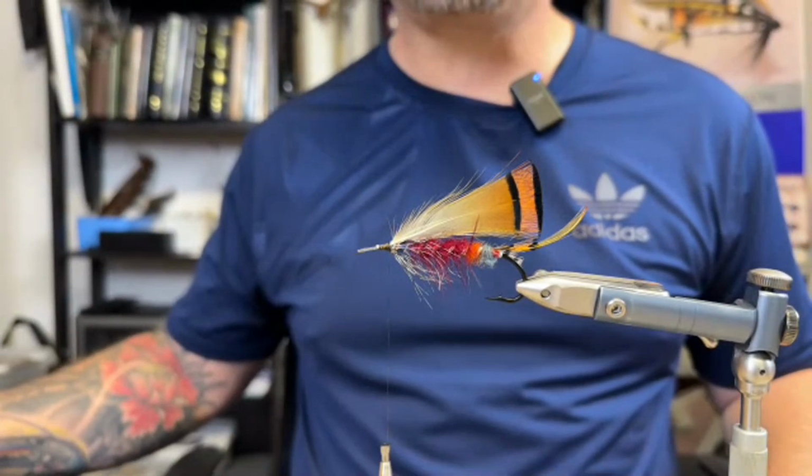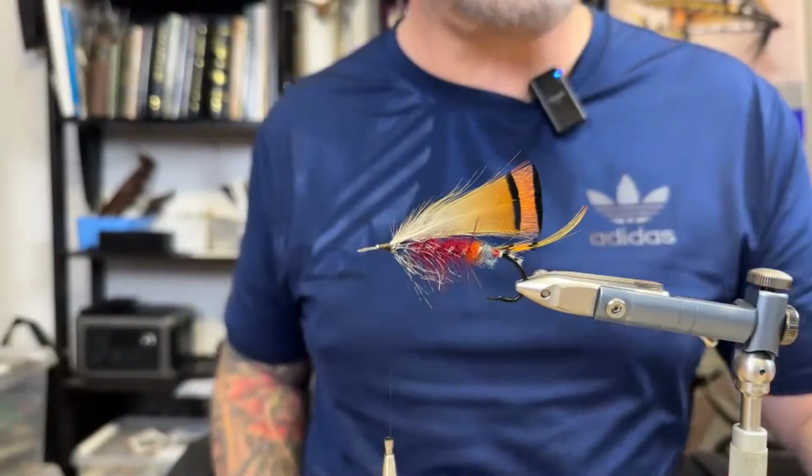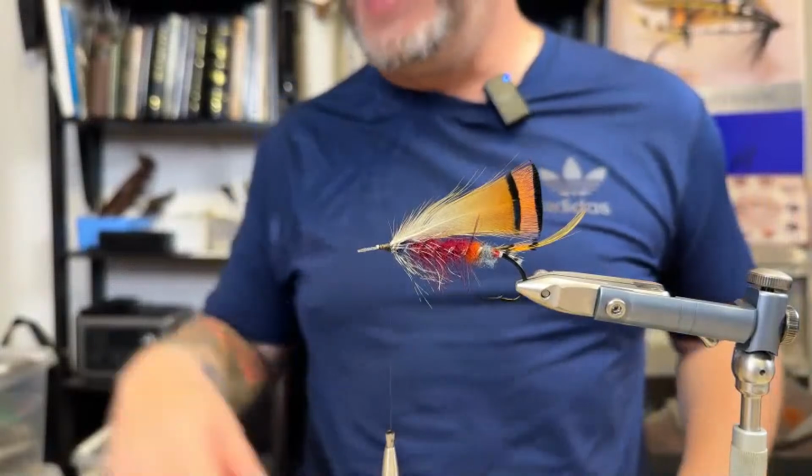Yeah, my packet is lost in the British postal service.